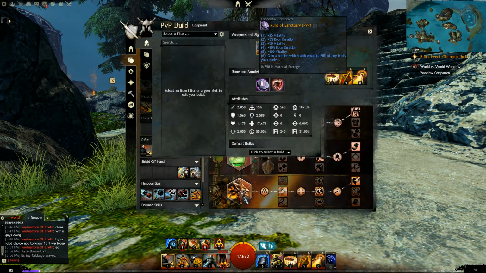Anyway, moving on to the traits and stuff. By traits, I mean runes and amulets, of course. Duh. Anyway, so we got Rune of Sanctuary. Vitality, boon duration, vitality, boon duration, vitality. Gain a barrier equal to 20% of any heals you receive. Essentially, that gives you barrier at a certain point. Wait, what? Grant a barrier with health equal to 20% of any heals received.